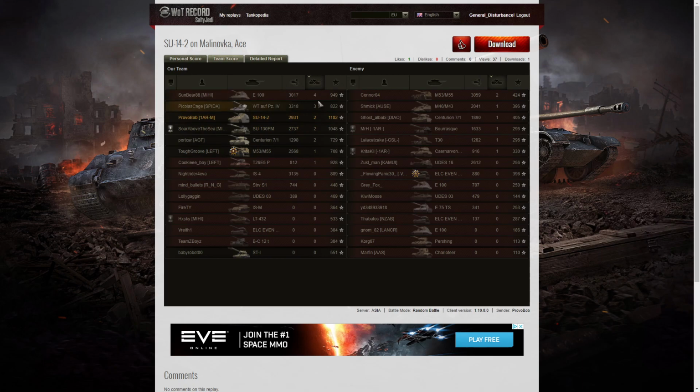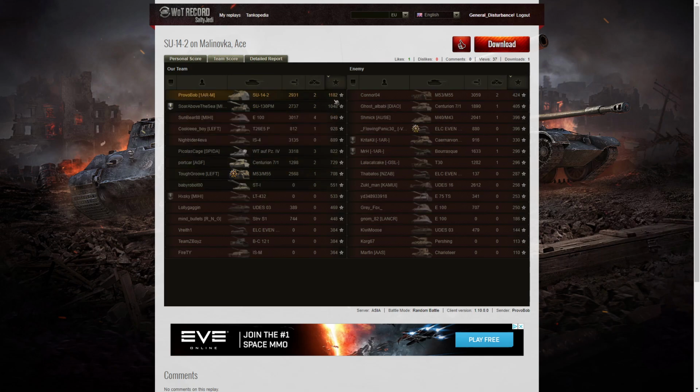When it came to kills, it was the E100 who got 4 kills, 3 kills to the Waffenträger, 2 kills to ProvoBob, the SU-130PM and the Centurion, and the only player on the enemy team who managed to get more than 1 kill was the M53, M55. When it came to base XP, it was ProvoBob who got the highest, 1,182, and that's mostly due to the stun assist that I mentioned earlier in the game, 1,048 to the SU-130PM, 949 to the E100.